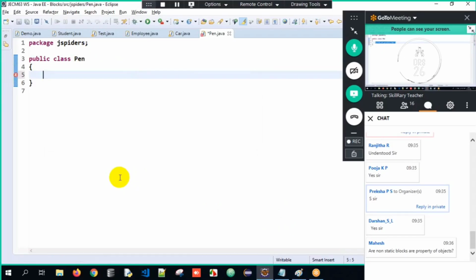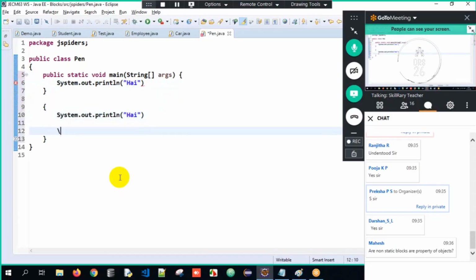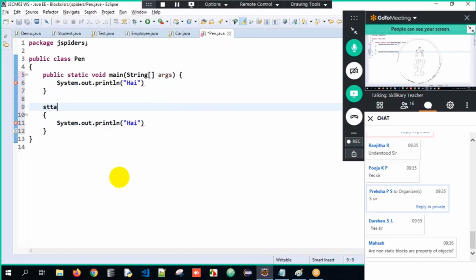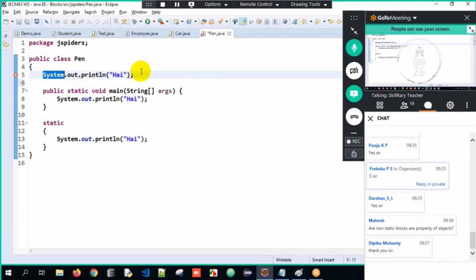Therefore, we should always have a block in order to write the print statement. You should at least have a main method to write it, or at least a static block to write it. This is the syntax. We cannot have the print statement directly written inside a class. We need to have some set of blocks here, and within that only can we write the print statement. No matter what, we cannot write it directly. See, if I just write the print statement over here, it just gives an error. Why? A print statement can never ever be written inside a class directly. There should be a block, only then it can be written.